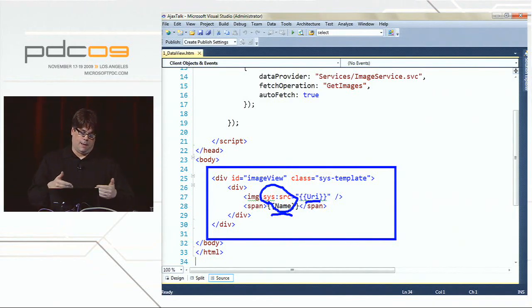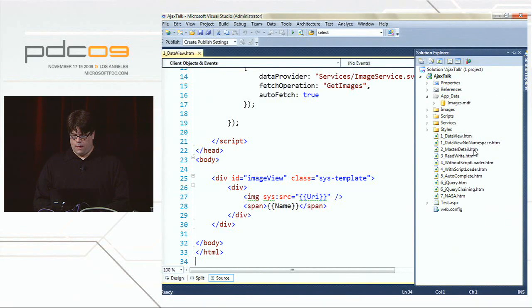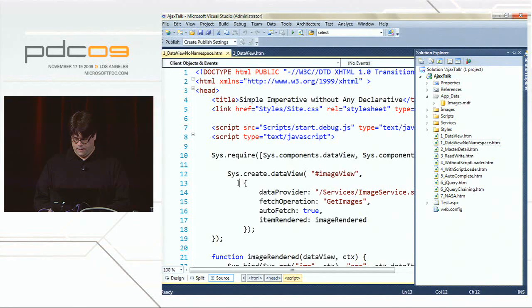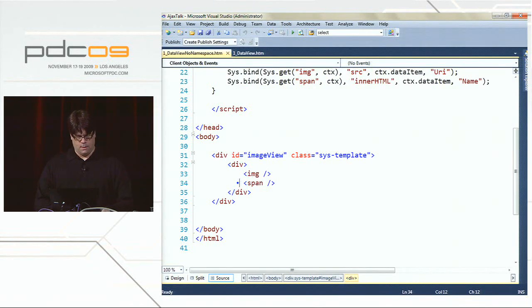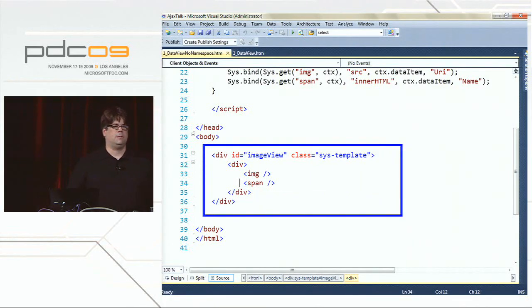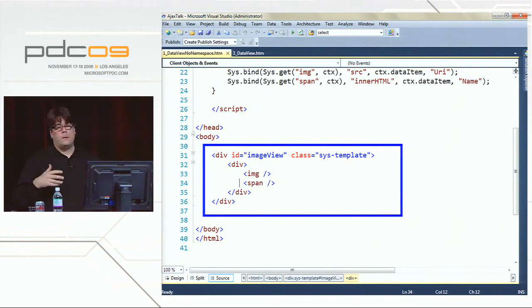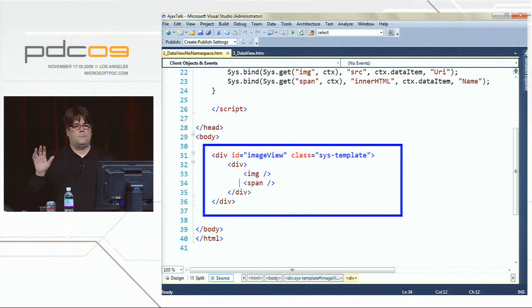I personally kind of like this syntax because I think it's very clean and it's very easy to understand. But if you don't want any custom namespaces at all in your code, we also support that. You could write the exact same page like this. Here's my template now. Notice that there's no more curly braces in there. Actually, there's nothing wrong with curly braces, even from a standards perspective. There's no more custom namespaces. This is just pure markup.